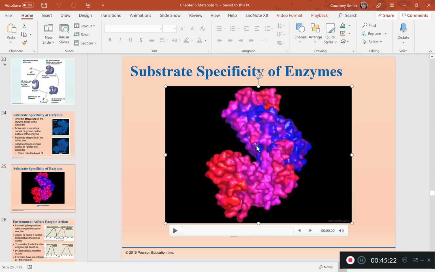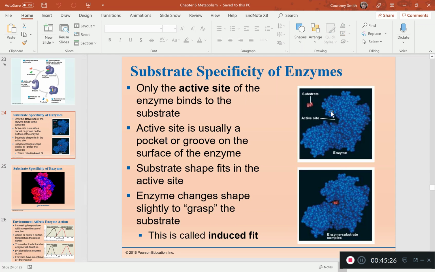This is whenever it kind of clasps on to the substrate that came in. So you have your substrate, you have your active site, and then that substrate comes in, and then it becomes an induced fit. So it kind of hugs it. So that is what is actually happening between an enzyme and a substrate. That is how an enzyme knows that it encountered its proper substrate, because that substrate fit in perfectly and induced that induced fit.